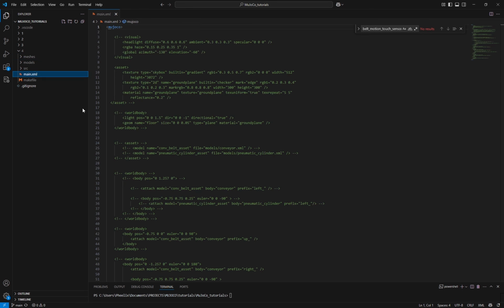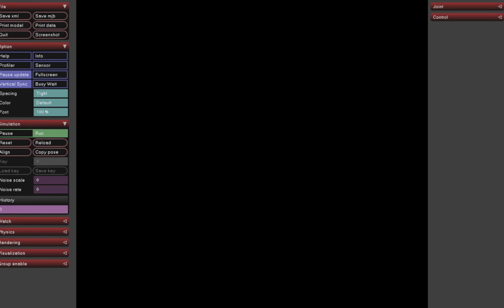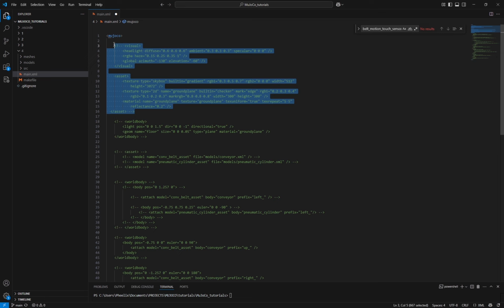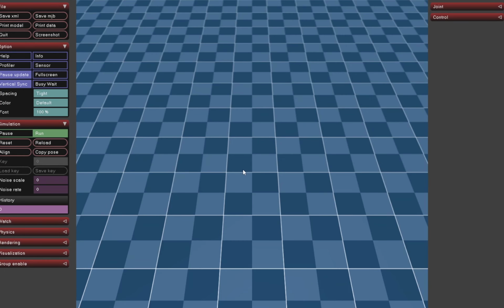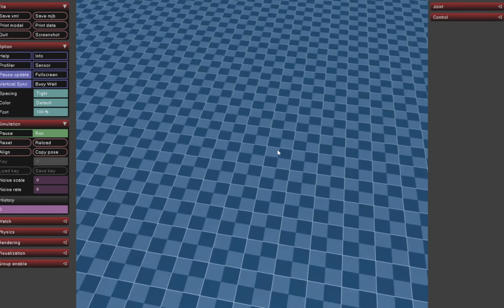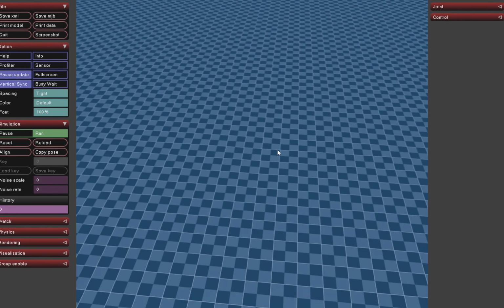I have prepared the main XML file where I would import these separate models. As usual, we start with the MuJoCo tag. I have MuJoCo already opened and I have imported this model, and right now, there is nothing in it. The first thing I will do is to create a visual, just to make this look better. I have used a common visual representation which is often used in several other examples made by the developers of MuJoCo. I have done this here to create this visual appearance and also added a floor, a patterned floor, which is also common. Let's save that and see how it looks in the MuJoCo environment. You may have seen this in other videos made by the developers. So this is the scene that will be used for this video.